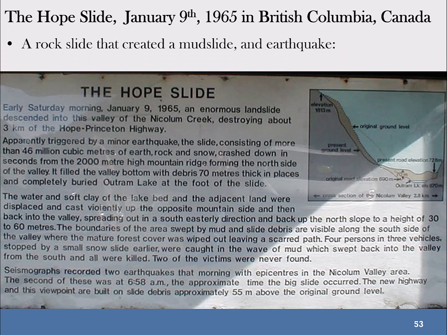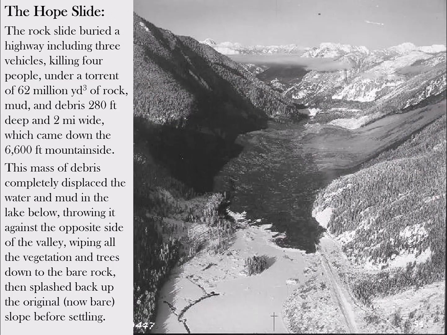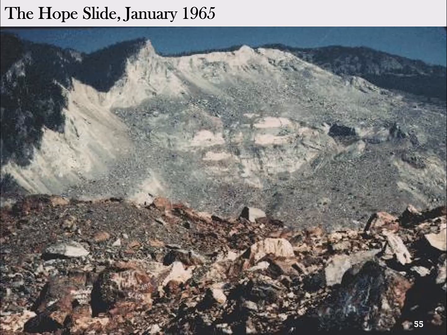Anyways, there was a slide on the other side of the border back in the 60s where a rock face from an earthquake collapsed and sheared off and then hit a lake next to the little town of Hope and washed the lake water up the other side of the mountain, which caused another mudslide to come down. The combination of all that just buried the whole place completely. A bunch of people were buried alive there too. So this kind of stuff happens around the world at times.